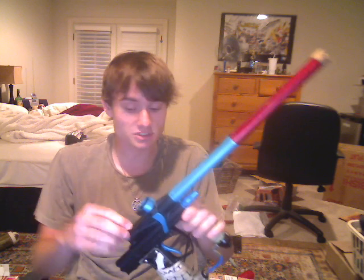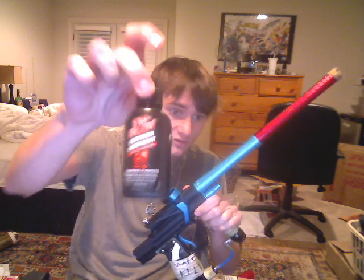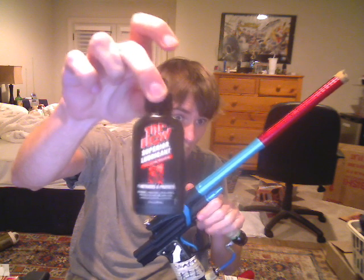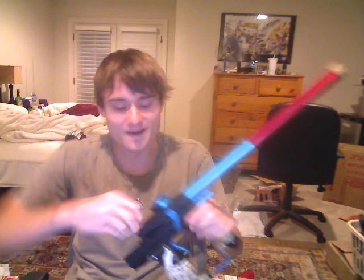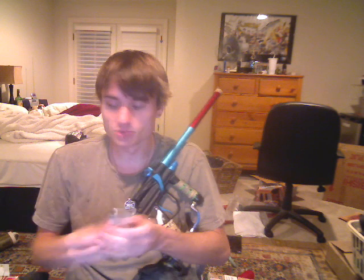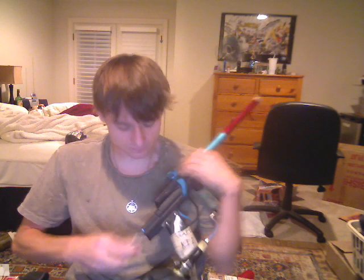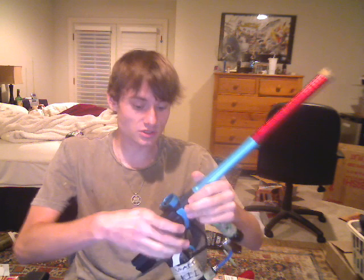There are some different ways to lube the bolt. A little bit of Tri-Flow goes a very, very long way. This is what Tri-Flow looks like. You get it at bike shops, it's for bike gears, it smells like bananas. So, if you really want to get that extra tiny little bit of performance out of your gun, put some Tri-Flow in a rag, wipe it on there, shove it in, but you're going to need to make sure that you clean that every single day, because as soon as you start adding oil and different lubricants and liquids to the bolt, it will attract dust and it will start to pick up little bits of rubber from the O-rings as it makes pre-tour, stuff like that.